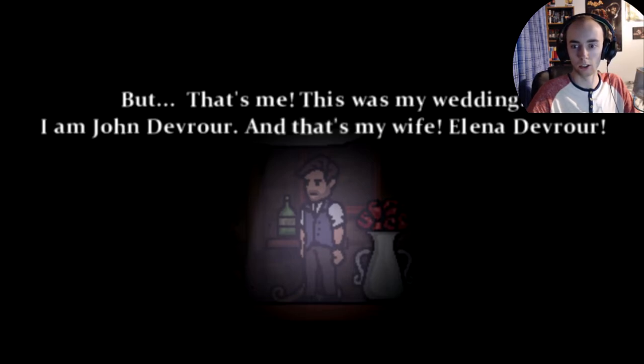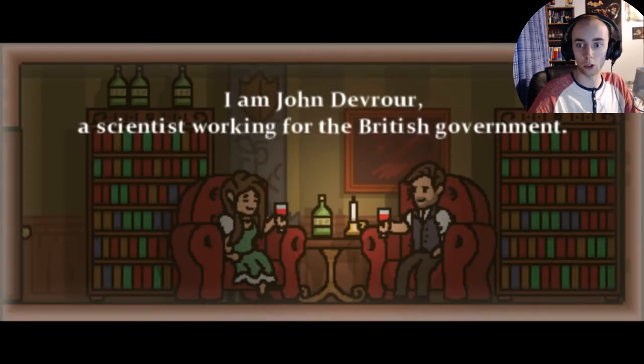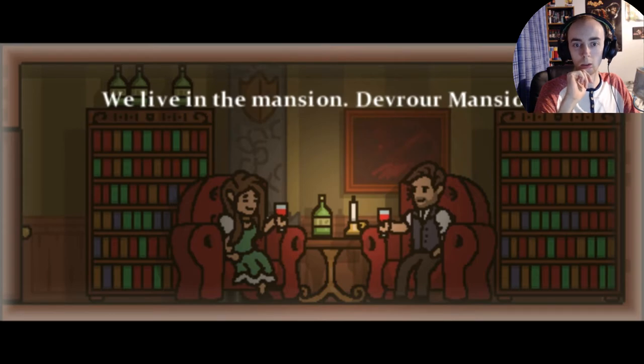I'm John Devereaux and that's my wife, Elena Devereaux. I remember everything now. I'm John Devereaux, a scientist working for the British government. She is Elena Devereaux, a medic and loving wife. We married on December 13th, 1902. We live in the mansion, Devereaux Mansion.